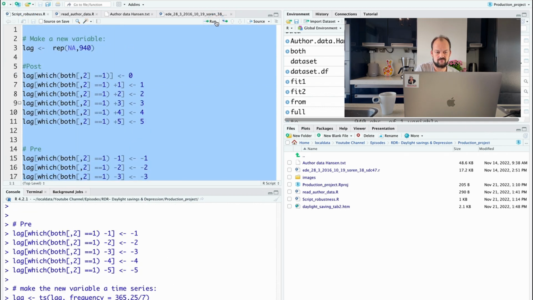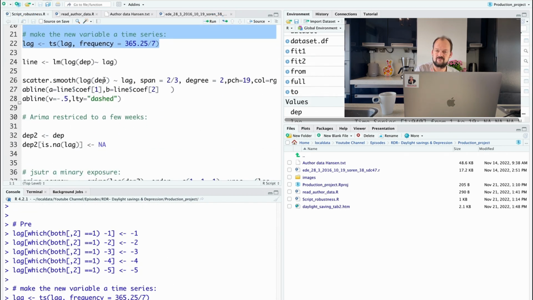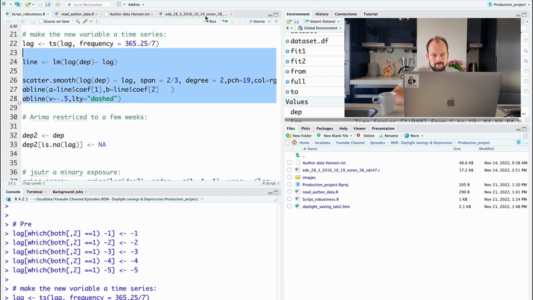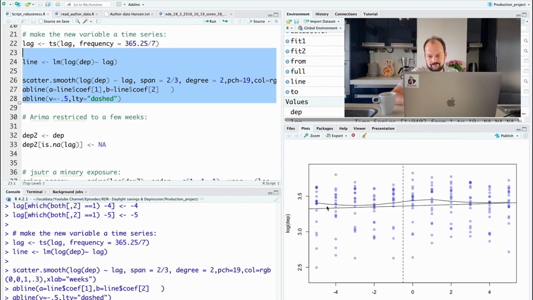And then first I'm just going to visualize the incidence of depression right before and right after the time change goes into effect. And that looks something like this. As you can see, this is the incidence across the many years in their data set. I think it's 17 years, so it'd be 17 incidences for each week. This is where the time goes from summer to winter time. And as you can see, this is a nonlinear Loess curve, so it will just try to approximate the mean at that point in time. And it goes up a bit right after going from summer to winter time, and then it decays again. But it decays after a few weeks already. So that's interesting.